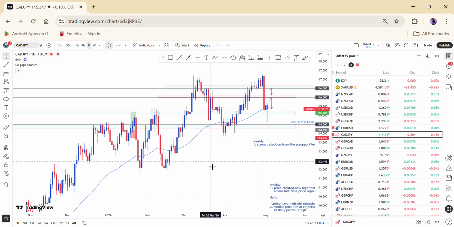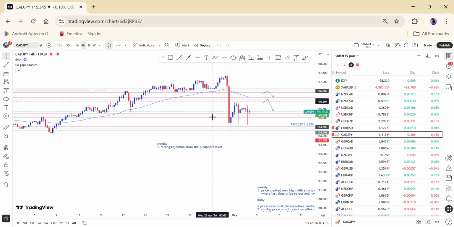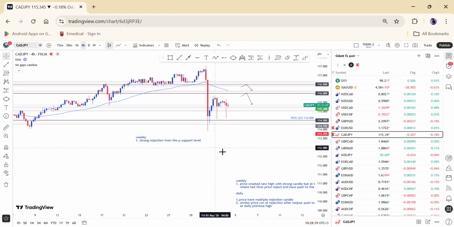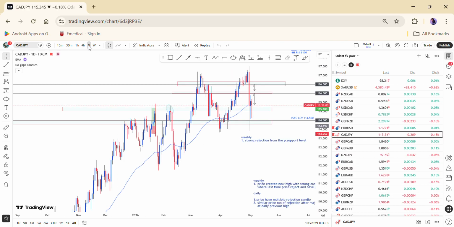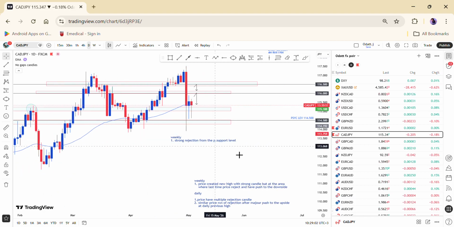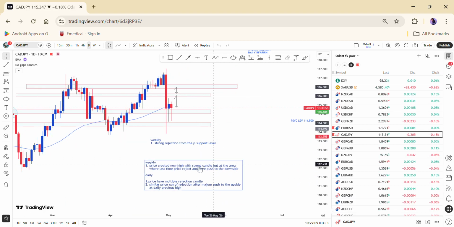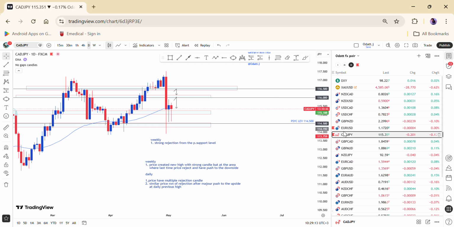But I don't see a similar price reaction really. So here there are two possibilities. The structure on each time frame doesn't give me any possibility to go up, or any counter-trend condition according to my system to take a counter-trend move up to here. So for now I'll just wait for price to show me its hand first, and then I will react to it. So that's some analysis for the 4th of May. Let's see what this week is going to give us.